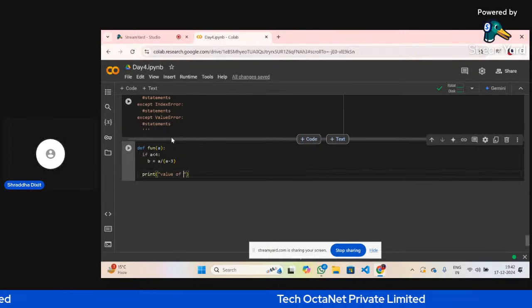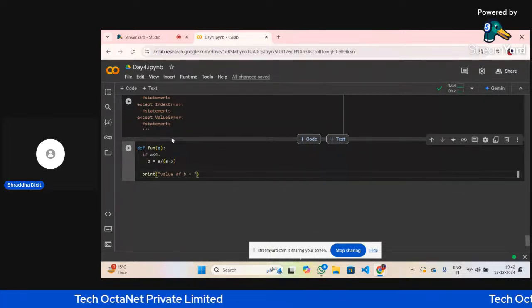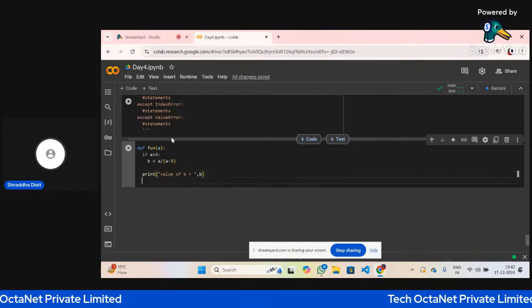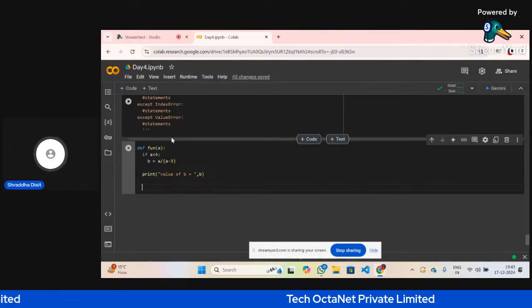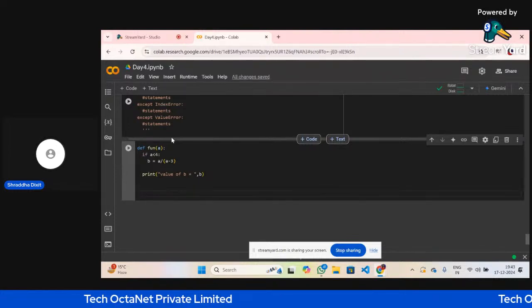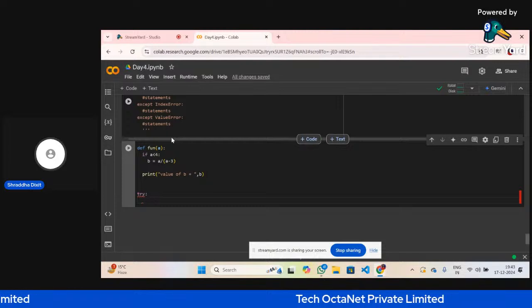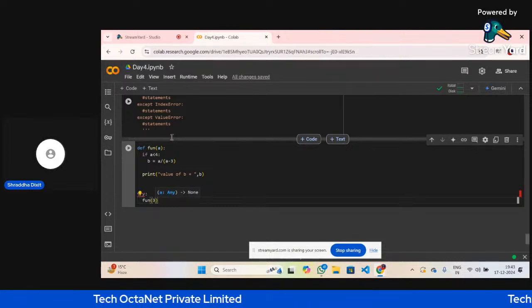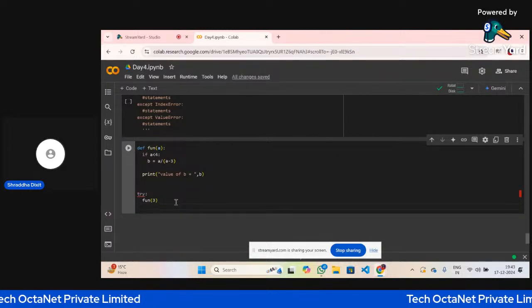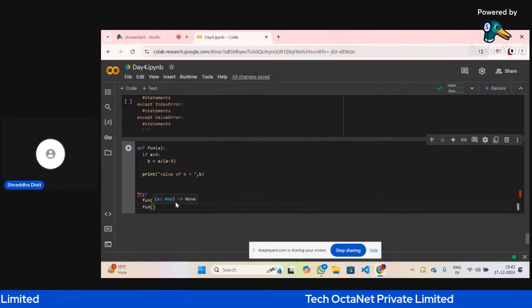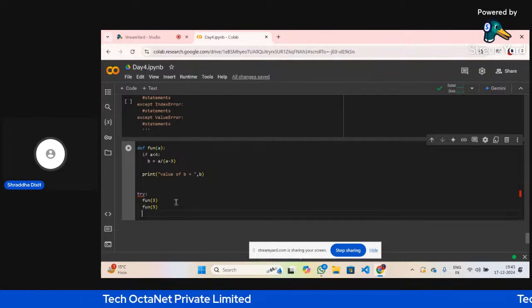Now we will have the try and except block defined. For the try, we'll have try colon, and we'll call this function fun with the parameters 3 and 5. Now we'll see the except block.